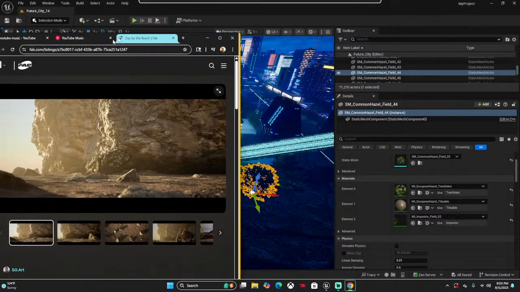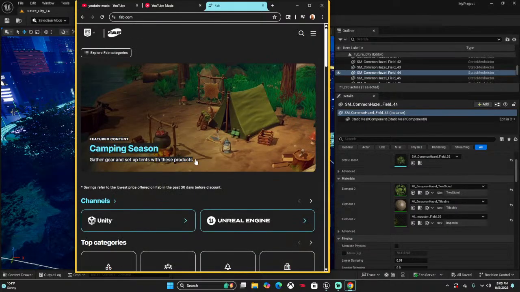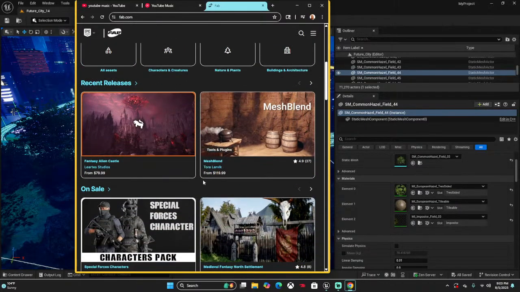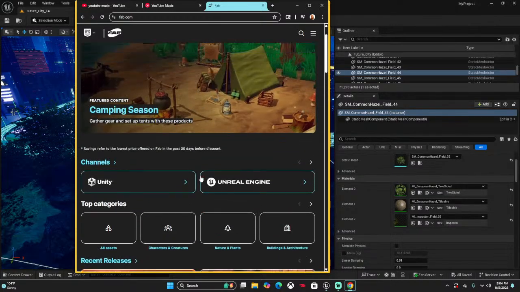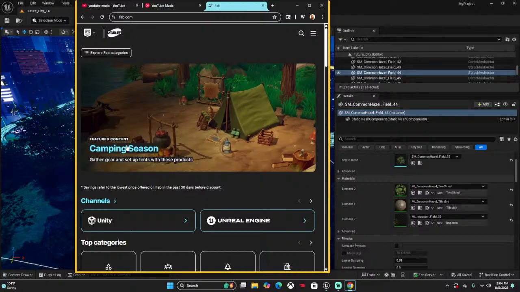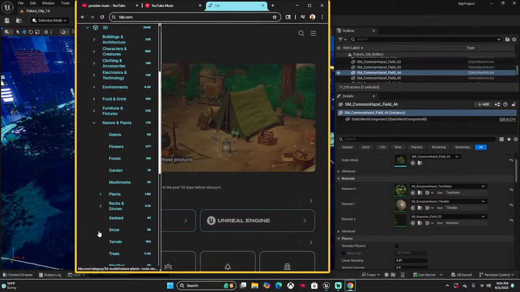I'll show you. I used some of this stuff right here from Fab Labs with Epic, like getting trees and all that stuff. I didn't really use all the expensive stuff. All I did was type in, what do you have here for free? You can explore the categories, and they have all the stuff that you need, like nature plants and all that stuff. So it's pretty much what I did right here.